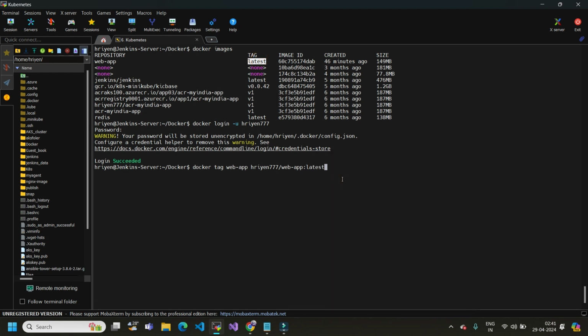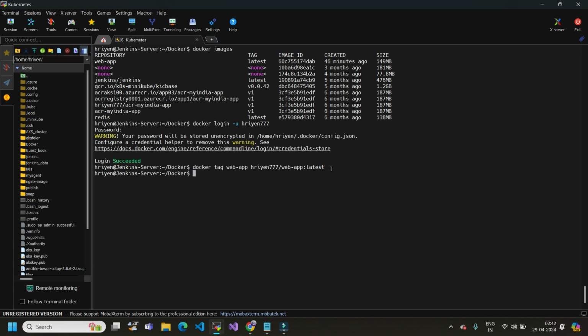Right now you are going to tag using Docker tag to specify the image, in my case this particular Docker image. And to where? If you notice here, after the space is my Docker Hub username, and this is the image with the image name. I mean, we tag the image with the tag, that is why, as you can see, there is a colon in between. So right now it is going to tag.